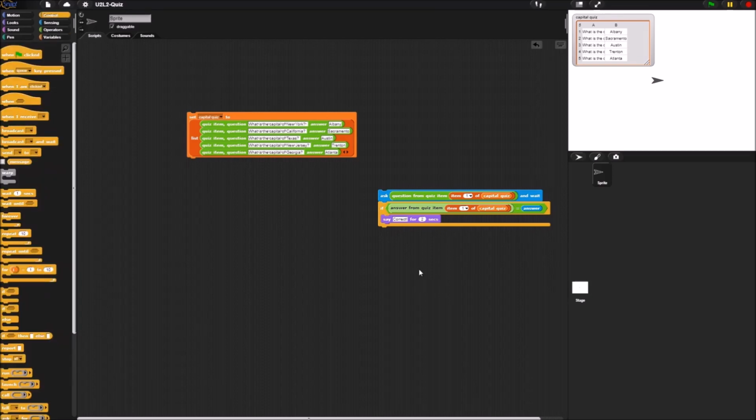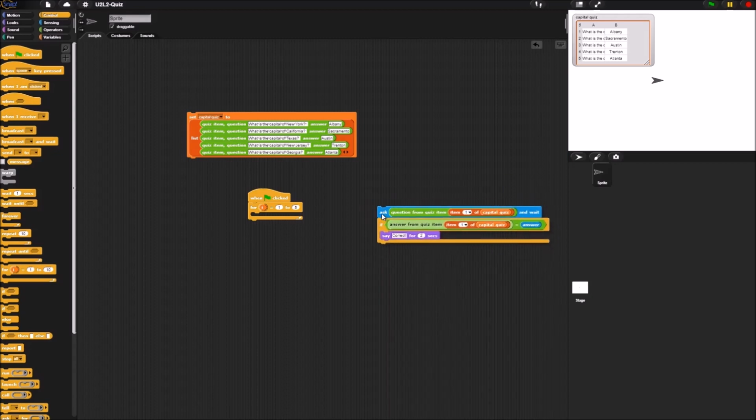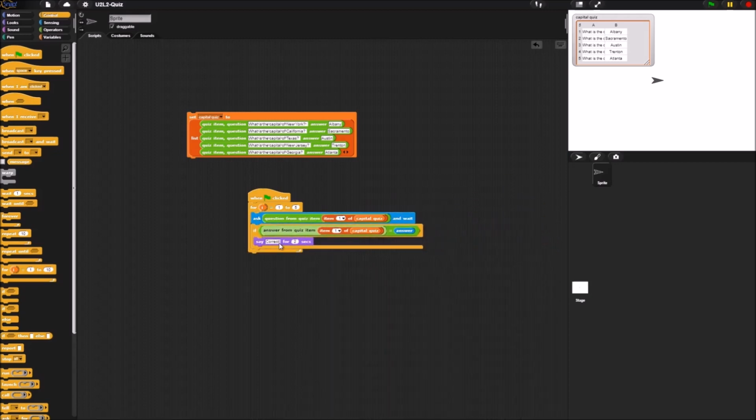Okay guys, so now we're gonna make the full quiz. In order to do this, we're going to use this new block in the control tab. Go to the control tab and drag this out. It's the for i block. So for every i, there will be a question asked. Since we have 5 questions, we're gonna do from 1 to 5. Okay. We're also gonna get a when green flag clicked block and connect that here. Okay, so we can use these set of blocks that we made before.